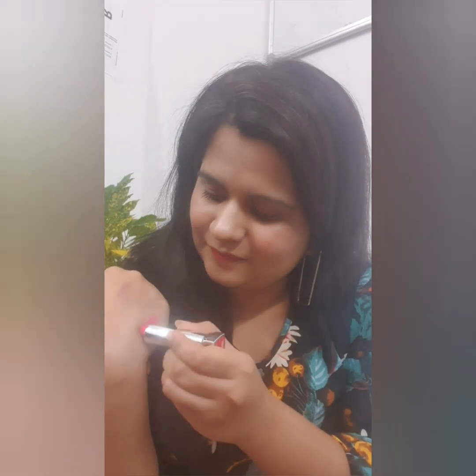The next thing is this Maybelline lipstick in the shade 'Flaming Fuchsia.' It retails for rupees 299 and I didn't get any discount on this one, but I love the shade. I'll show you a swatch — it's a beautiful bright pink color. If you love wearing bright colors on a daily basis, this is definitely your pick.